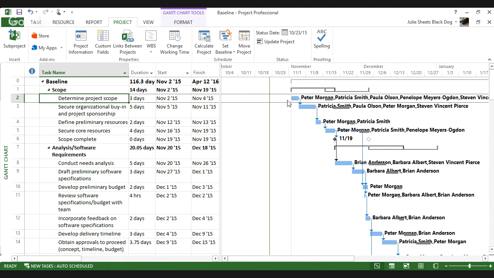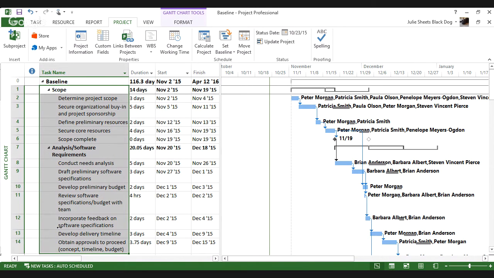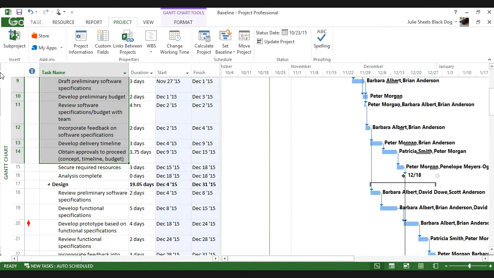When I click OK, all of my current dates have been moved. And once my current dates have been moved, my baseline, the gray bars back here, aren't lining up anymore. So the great news is that I have a little bit of wiggle room because my baselines are now behind my actual starts. So I will go ahead and rebaseline those particular phases again. So I'll just go ahead and reselect.